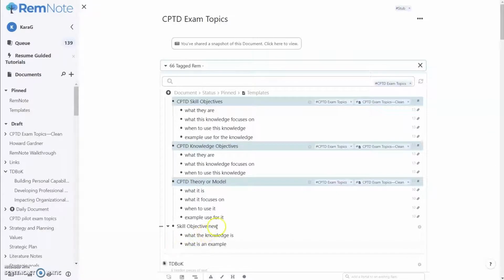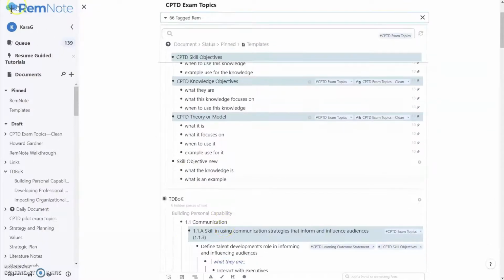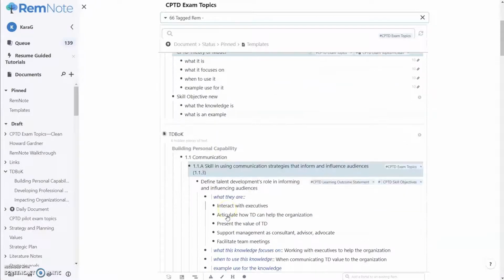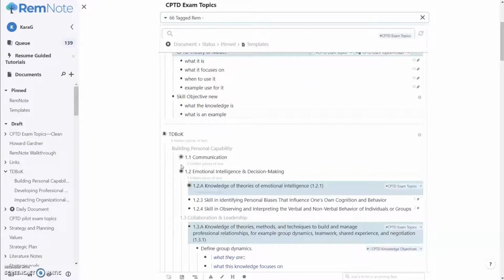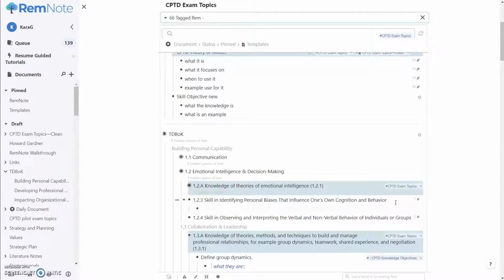So the next step is going to be to use this. It's all set and ready to go. I'm going to collapse some of these and find one that doesn't have anything. Say that I have an objective to list the steps for building a template.